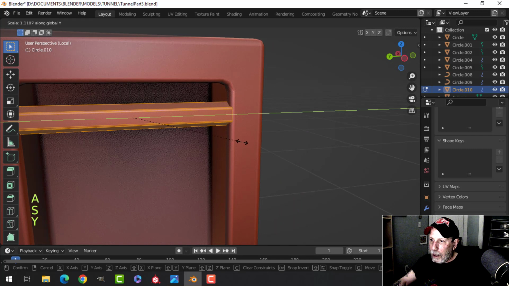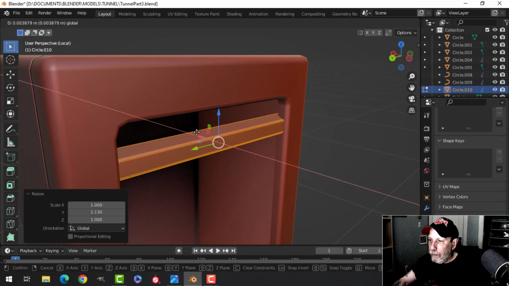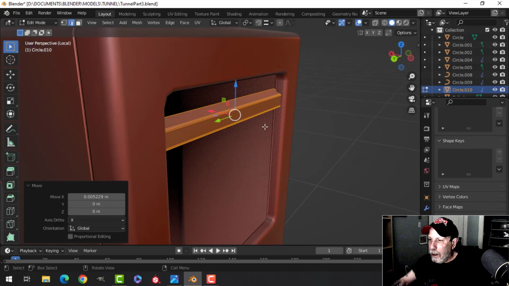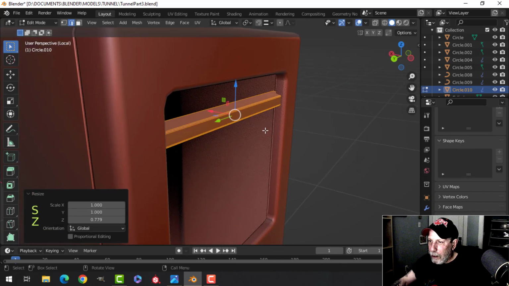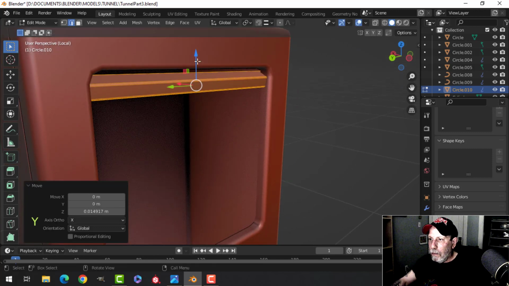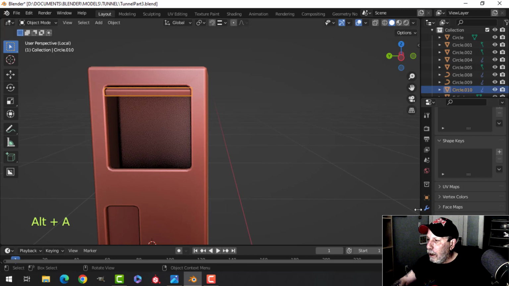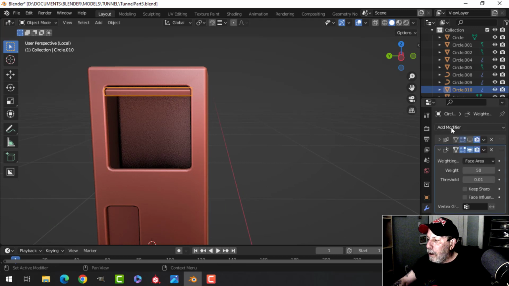Scale it in the Y so that it stretches all the way out. Pull it back a little bit. And I'm going to scale that in the Z, actually make it a bit narrower. And as you know, I think I do like to rotate these. I'll have that. And then an array.